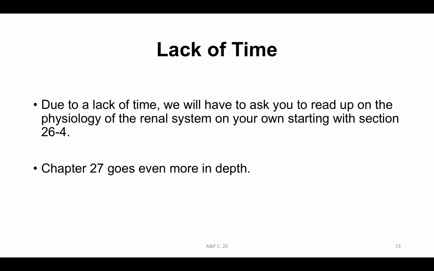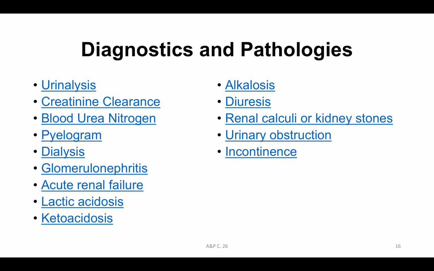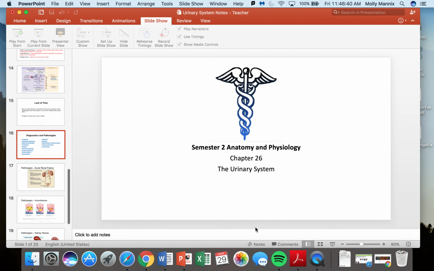Due to lack of time, we are not going to go into the physiology of how we produce urine, and more physiology behind your renal system. If you want to, you can read chapter 27 to find out more. And then we quickly discuss different pathologies or disorders of the urinary system. So that is the final recap for this test. You get 1 page front and back for your test. Let me know if you have any questions, and happy studying.